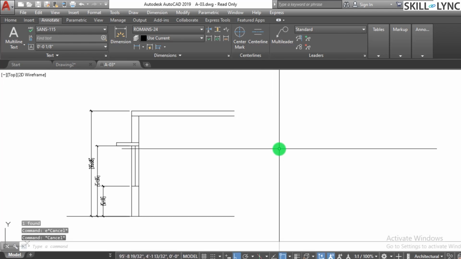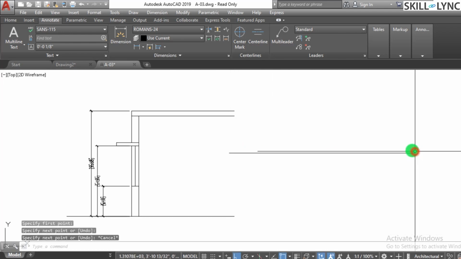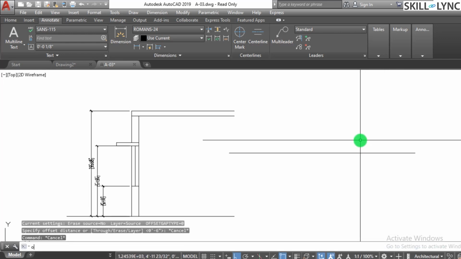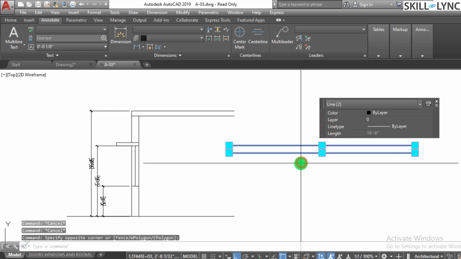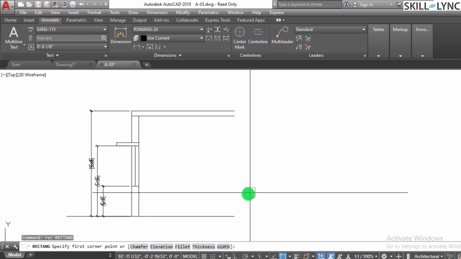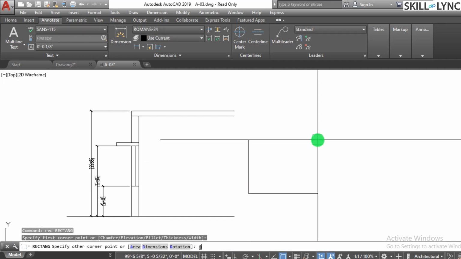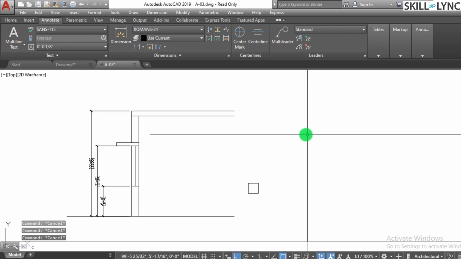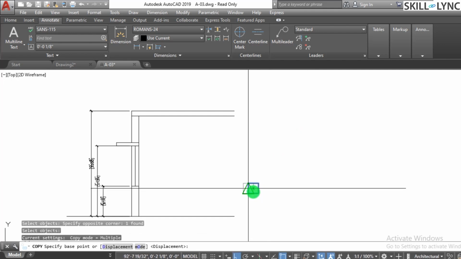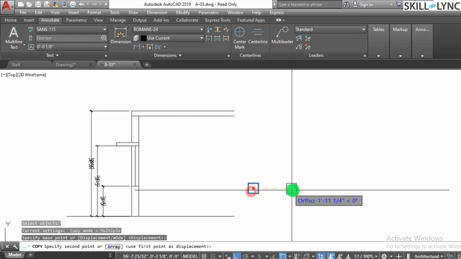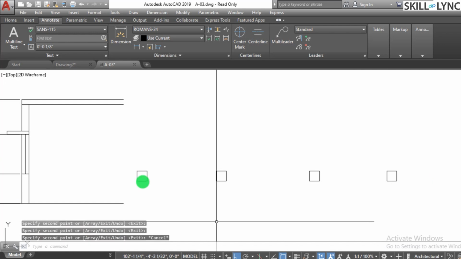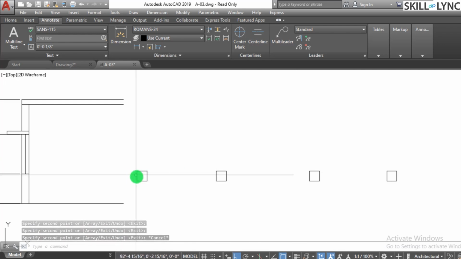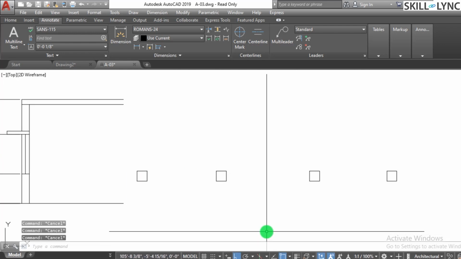Now let's say if we want to go for a plan, for example. You can do the baseline from the plan also. Let's say we have a 9-inch wall, and let's give an example of a column instead. You have a column of 12-inch by 12-inch, and you place it at a particular distance, randomly. Now you want to measure the distance of the column from this particular column. So this is the base. In this case, you can use both the continuous dimension as well as the linear dimension.